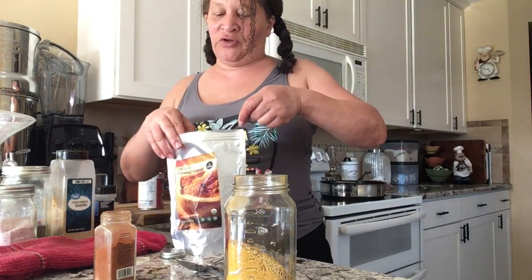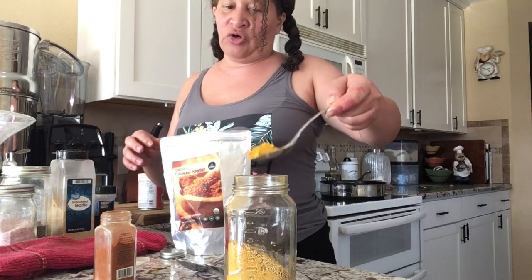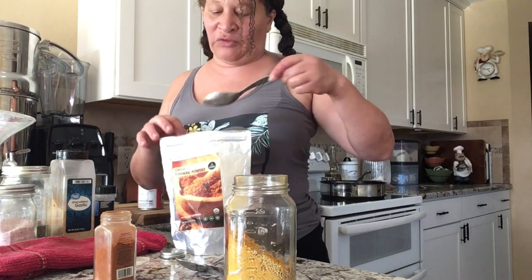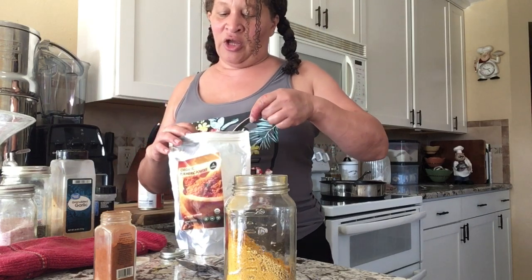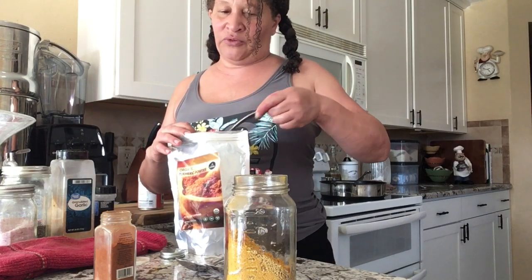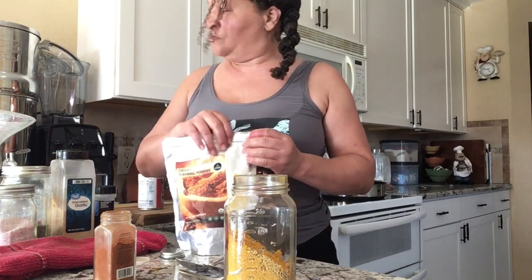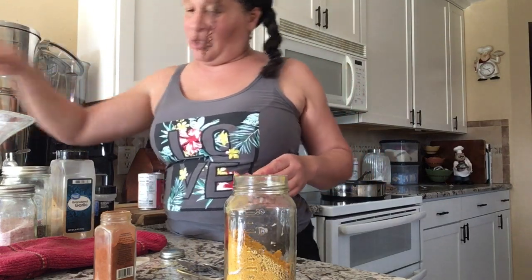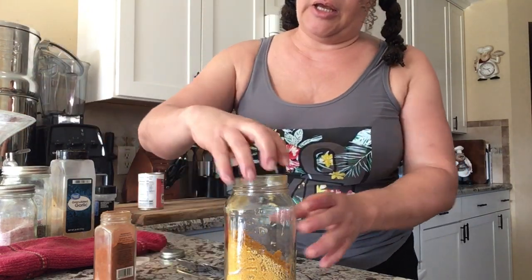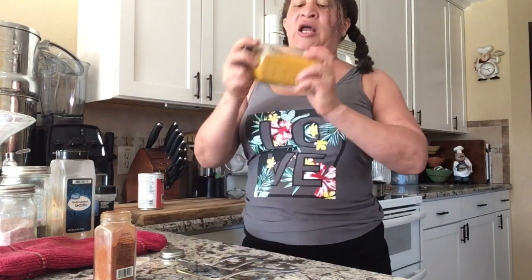Turmeric is very good for you. It's an anti-inflammatory, just like ginger is. You can also get it in the root form. It's fresh. You're going to find it the same place you would find ginger and all of your tropical foods. And I'm going to shake it again and see how it tastes after that. Right now, I'm just going for the color that I want.